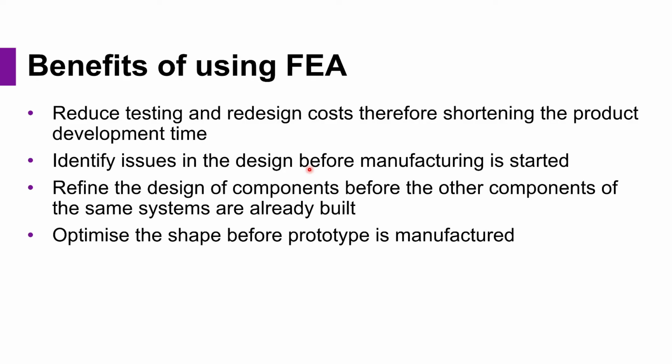So all the teams work together, make their design using the CAD, and analyze it using FEA to make sure they're okay, and then continue to the next stage. Also, you would be able to optimize the shape before your prototype is manufactured. As I mentioned, if you go to the pre-development stage, which will have a prototyping stage, it would be quite late for you to update your model.